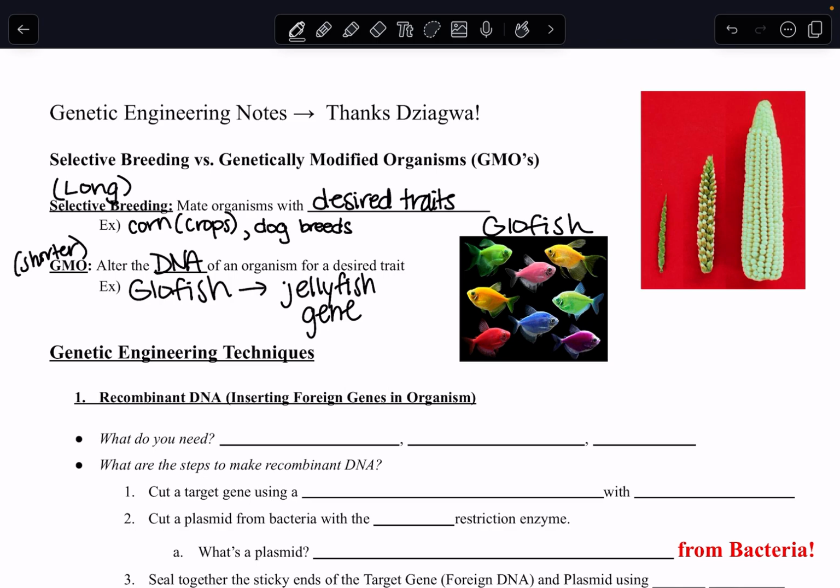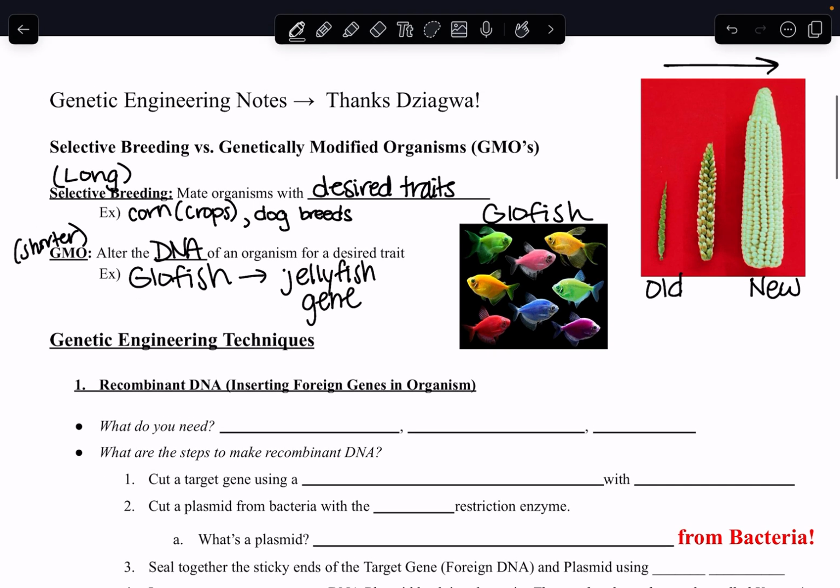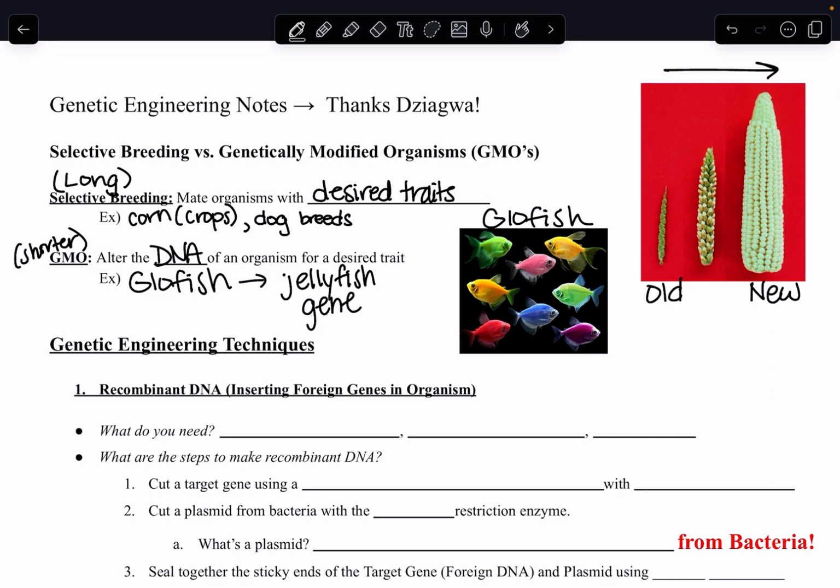So just to recap, the corn is over here, as you can see, and over time the corn became bigger, juicier, more acceptable by consumers. This is how corn used to be, and this is what the new corn is. Also, it's got insect fighting in the DNA, so basically when the insects eat it, the insects won't like it. So lots of new, different types of crops, animals, etc. have been a product of selective breeding.